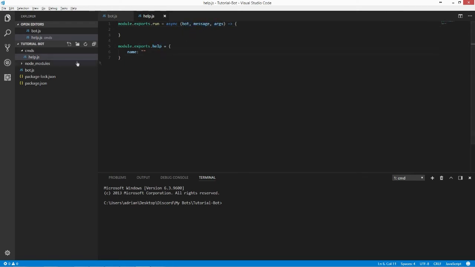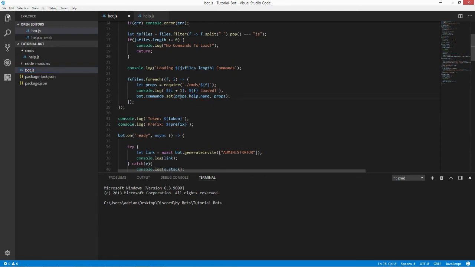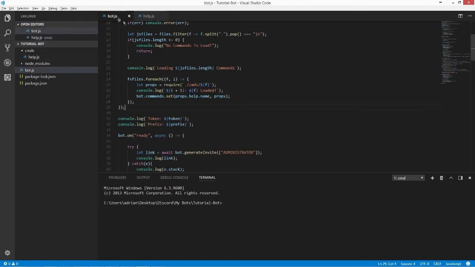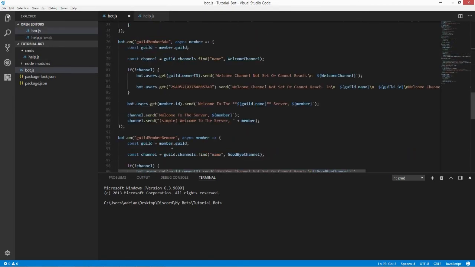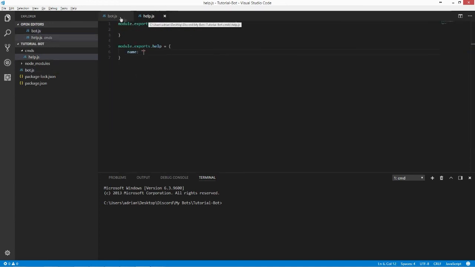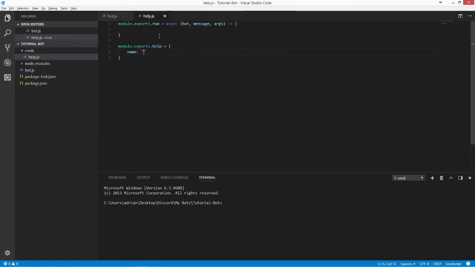Now what this bit here is, if you see help and name, are those familiar to you? Help and name, so it goes props.help.name, so it gets the name of the command. It doesn't matter with the actual file name, it just matters with here. So if you do help1 in here, name this help1, and run .help1, then it will still execute this. So if you do .help, that won't work. So anyway, you would do help, because it's a help command.